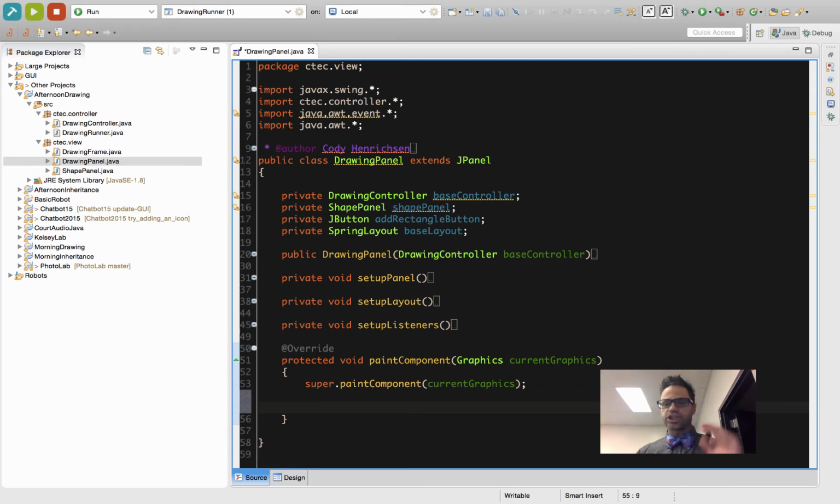Now, the next thing we have to do is we have to be able to use that paintComponent. Unfortunately, the default version of paintComponent, the graphics object, is not very powerful. It doesn't give us the ability to draw a lot of really cool stuff, so we're going to make some changes to that. We're going to make a force cast on this. So we're going to use the idea of a Graphics2D object. So Graphics2D, and I'm going to call it mainGraphics. And the mainGraphics is going to be equal to a cast of Graphics2D of our current graphics.